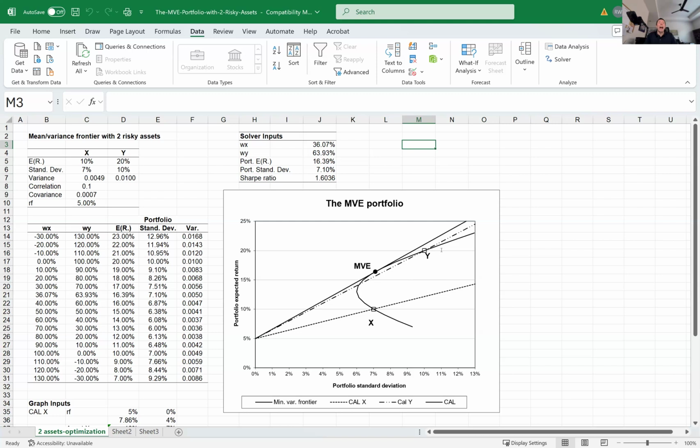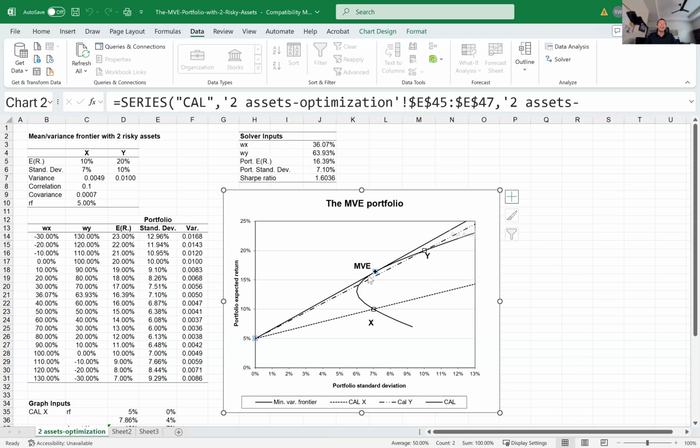So the combinations of X and Y are going to be set at these two values wherever I go on that solid line. The only thing that changes where I am on the solid line is what I'm doing with the risk-free asset. Am I borrowing at the risk-free rate? Am I lending at the risk-free rate? That is going to determine where I go there and how much money I actually have going into the MVE. More money going into the MVE puts me up here. Less money going into the MVE puts us down here.